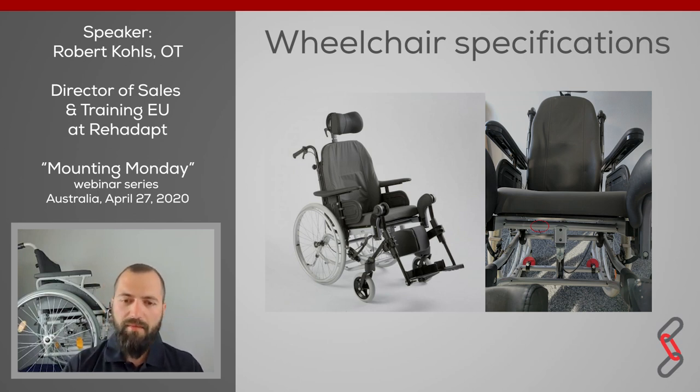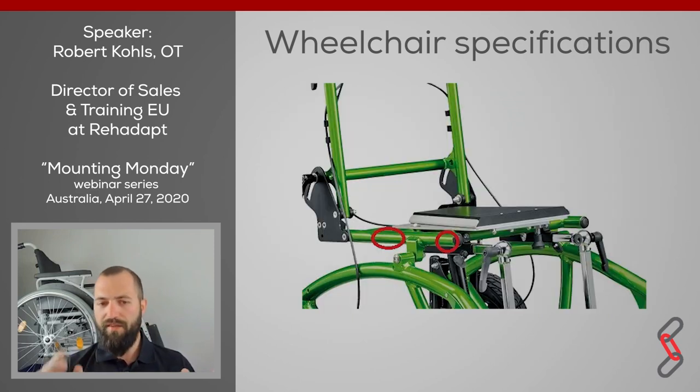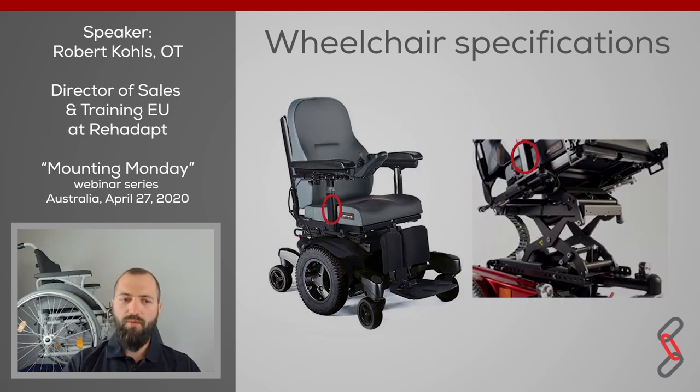So there might sometimes be some hidden spots under the seat that are also very good for installations on a chair. And when we look at a wheelchair like this, with also some tilting functionalities, sometimes there are some spots under the seating construction, under the custom made seat. And also here on wheelchairs with a height adjustable seat, for example, we need to find a good installation spot where it will also follow the direction of the wheelchair when the mount is installed there.